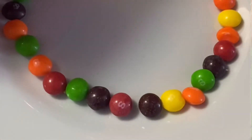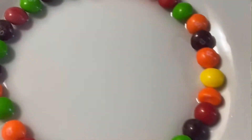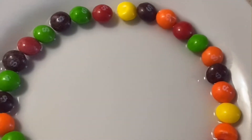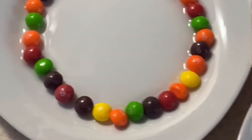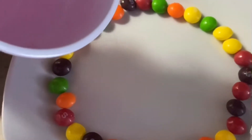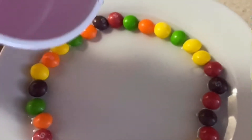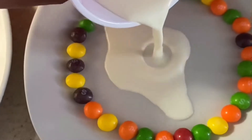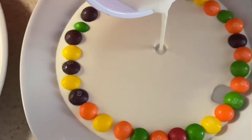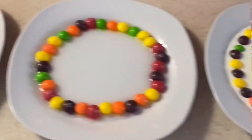Let's start with the vinegar — pour it right in the middle of our plate, just enough so that it touches each Skittle. There we go. That's stinky. If you like salt and vinegar chips, then you might like it. Alright, I'm gonna quickly move on to the warm water. Is it touching all the Skittles? Alright, we're good. Still nothing here. And then last, we're gonna do some milk. Alright, so I'm gonna let these sit and we're gonna see which one goes fastest.